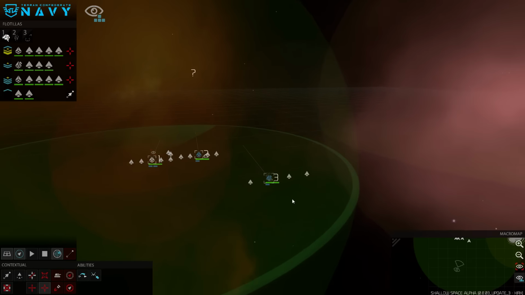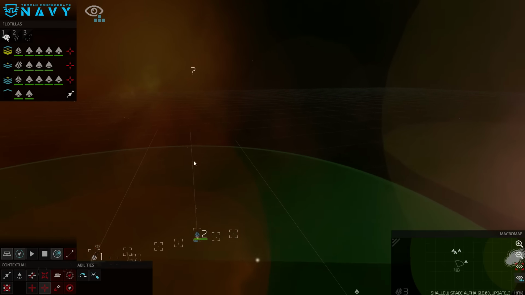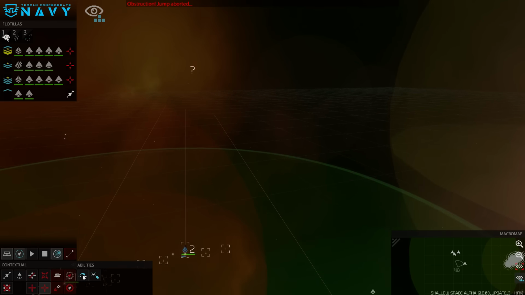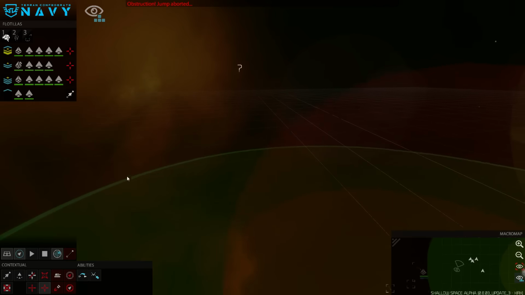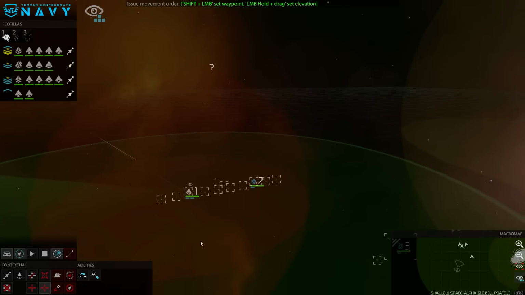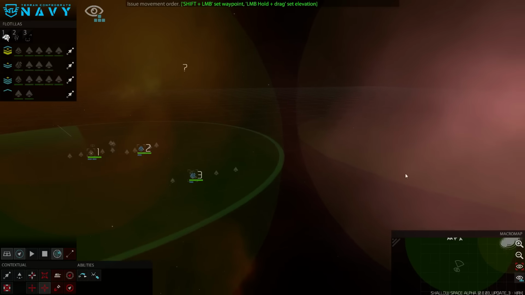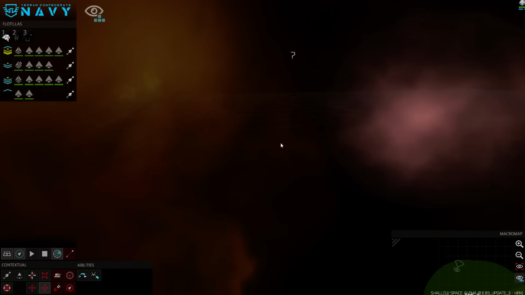Looks like the guys on the right here are starting to slow down a bit. Let's see if any of you guys can jump now. No, we are still obstructed. Let's move over this way and see if we can get away from this nebula, and see if that will allow us to jump over to this guy.